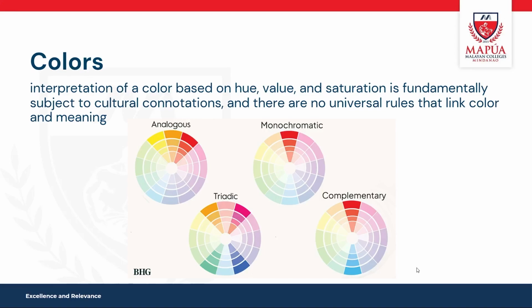And usually colors have no universal rules that link them to a meaning. Usually colors have cultural connotations or cultural significance. So, for example, for us, I believe, we wear black to a funeral, but for other cultures, they wear white. So it's not to say that one culture is wrong, one culture is right. It's just a matter of linking meaning.